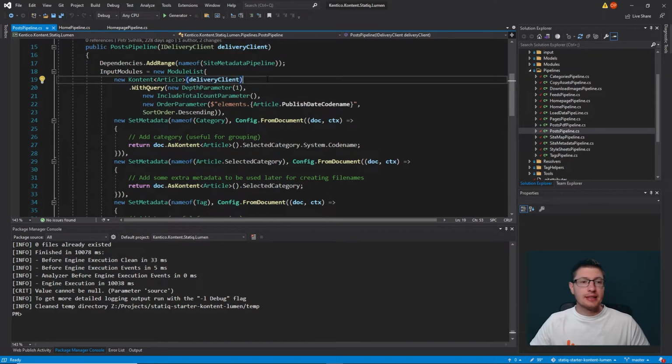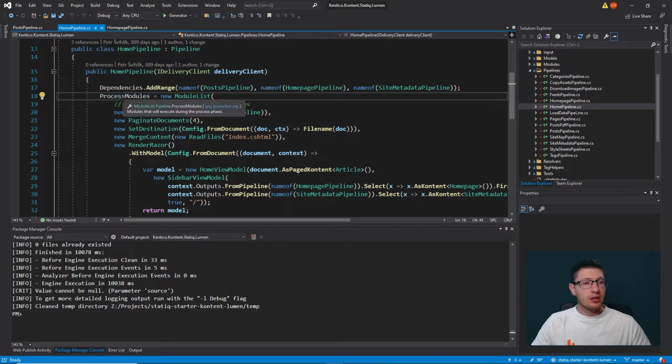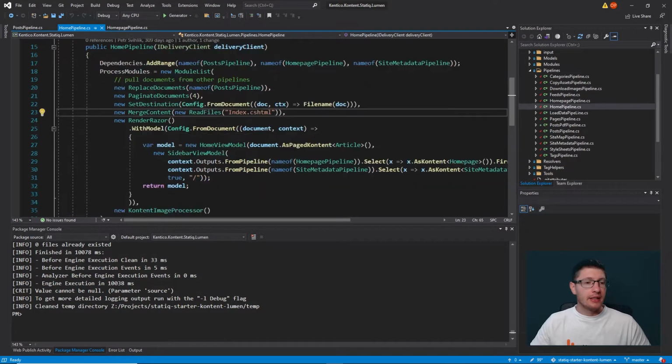This is the headless CMS SDK class. Now here you can define what kind of content you want to get in the pipeline. But I just wanted to show you this so you know how the documents actually make their way into the pipeline. So coming back to the home pipeline, you see that here we start with process modules, and the process module actually takes all the documents from the posts pipeline, it paginates them, and it reads index.cshtml file, which is essentially a razor file that defines the template of the output page and renders the razor with the data that we prepared.